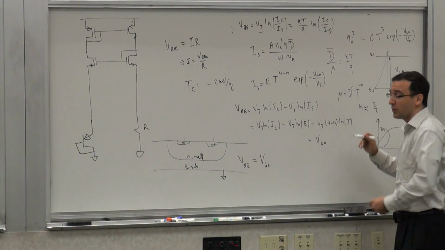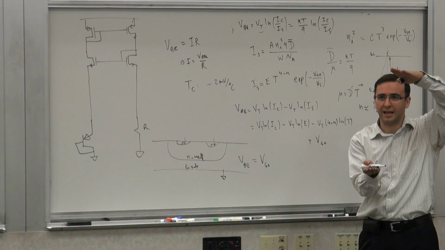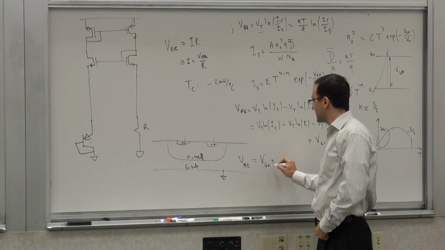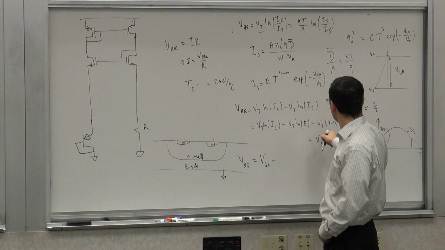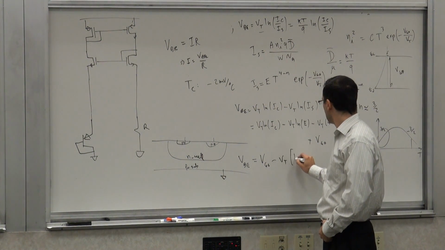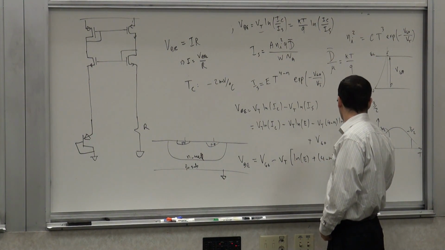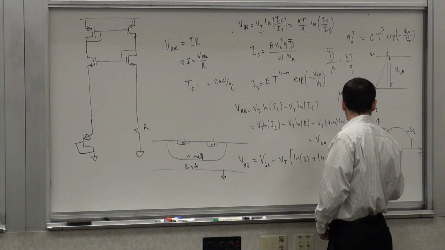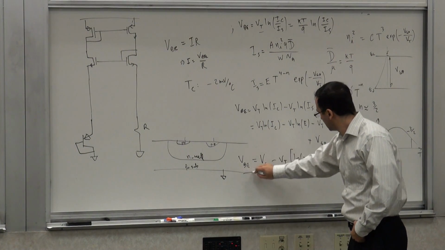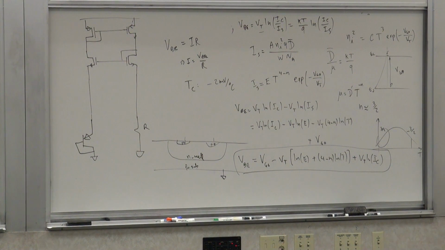So you see that your VBE is the band gap voltage of the semiconductor. It's a property of the semiconductor and quite independent of temperature, actually. The energy band diagram is determined by quantum mechanics, essentially, right? And the spacing of the atoms in the lattice and things of that sort. Minus all the terms that depend on temperature, right? You can say VT times ln of E plus 4 minus n natural log of T, and then plus VT ln of IC, the collector current. So that's your VBE.